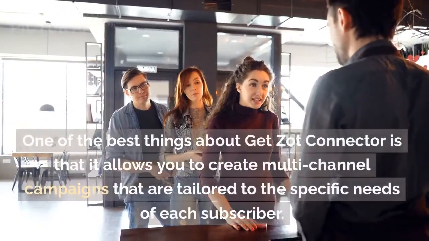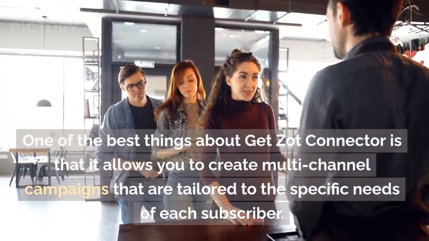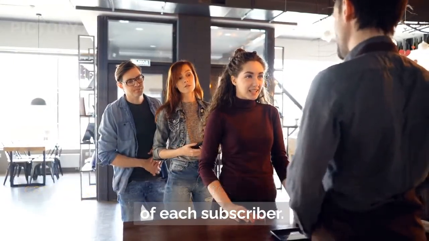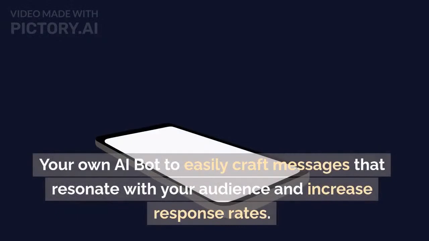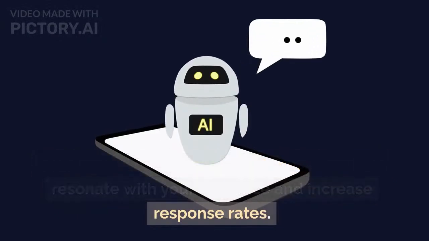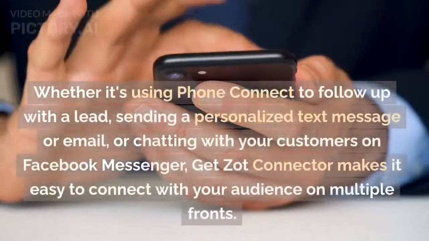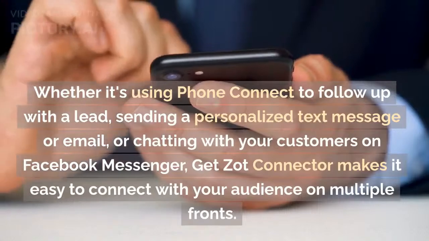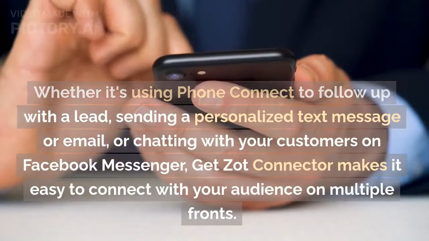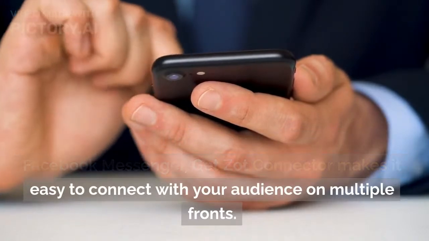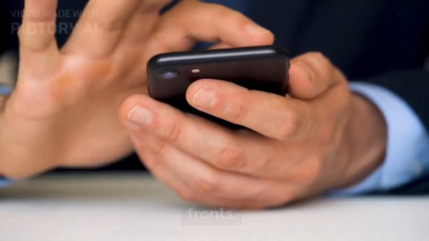One of the best things about GetZot Connector is that it allows you to create multi-channel campaigns that are tailored to the specific needs of each subscriber. Your own AI bot helps you easily craft messages that resonate with your audience and increase response rates. Whether it's using Phone Connect to follow up with a lead, sending a personalized text message or email, or chatting with your customers on Facebook Messenger, GetZot Connector makes it easy to connect with your audience on multiple fronts.